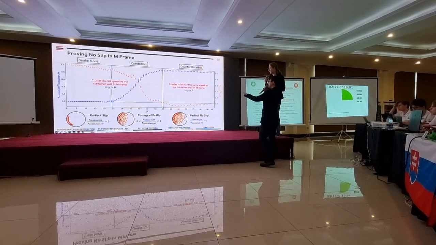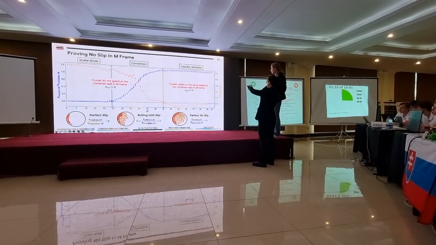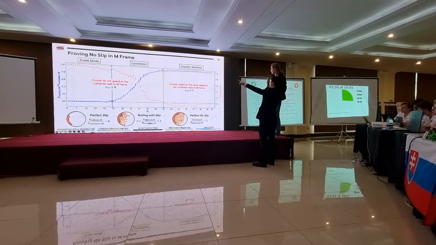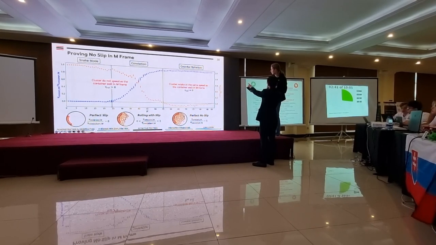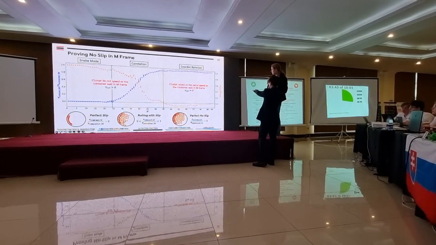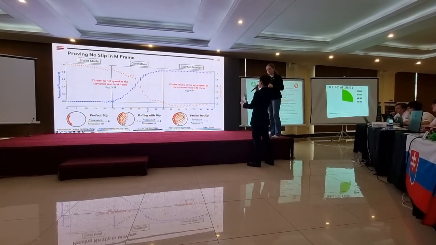Oh, because for the right hand side, this part represents the normalized angular velocity for the snake-like rotation. You can see it has a positive value, therefore it is co-rotating. And also for the negative value it is co-rotating. That is the explanation for the negative value. And for the left axis, it might be a little bit confusing.